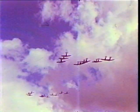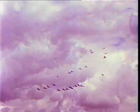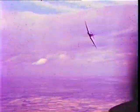Reginald Mitchell's superlative Spitfire was, like the Hawker Hurricane, conceived with one paramount purpose: to provide the RAF with a fighter to defend Britain from Germany's Luftwaffe. From the beginning of World War II in 1939, through the Battle of Britain and onward to the end of the war, the Spitfire gave exemplary service to the RAF and other Commonwealth squadrons. When production ceased in 1948, over 20,000 Spitfires had been built.